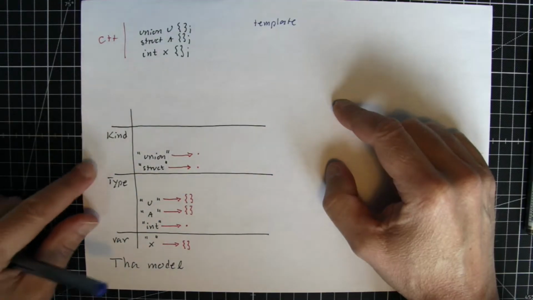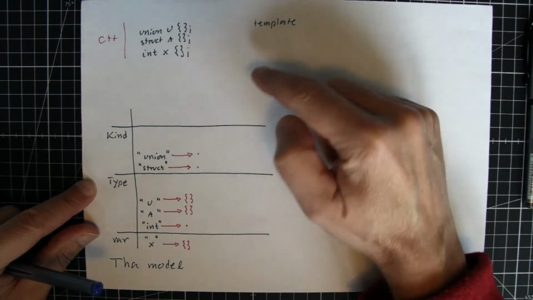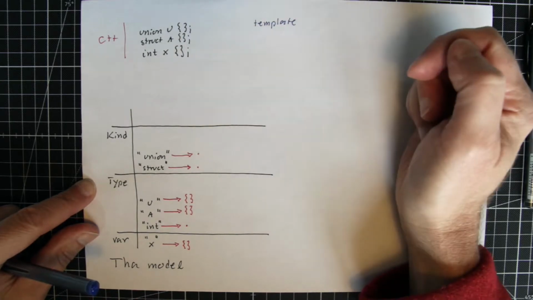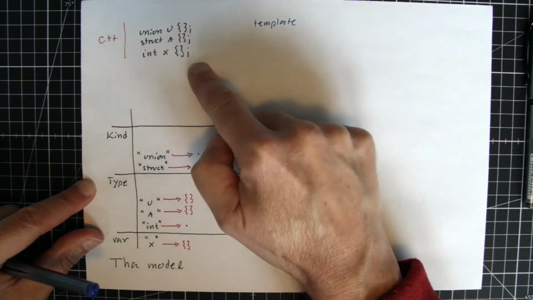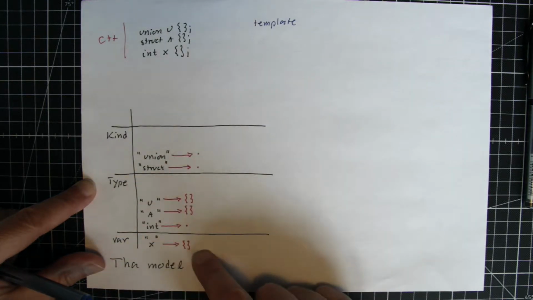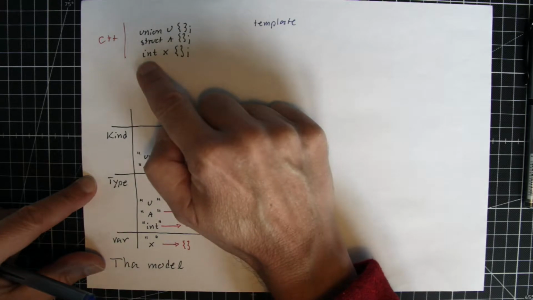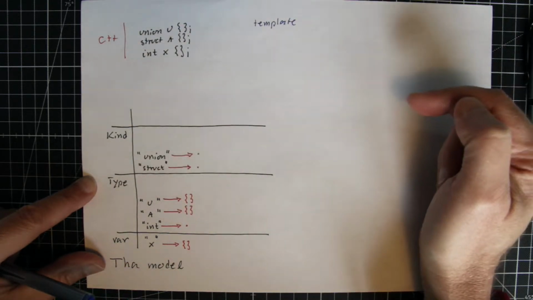My name is Kjell-Olov. Welcome to tar modeling of the C++ type system, and we're going to continue where we left off in the previous episode, where we took this C++ code and entered it into the tar model like this. And the main takeaway here is that we're going to view the int, struct and union as operators.